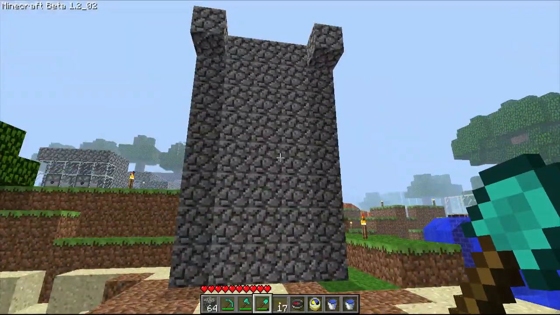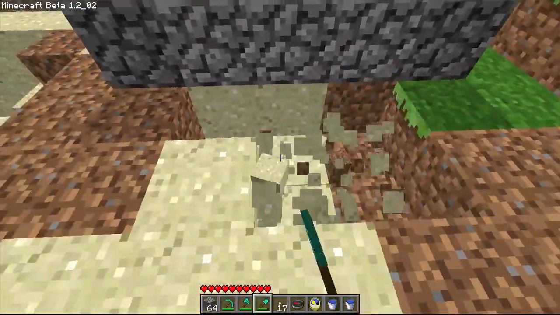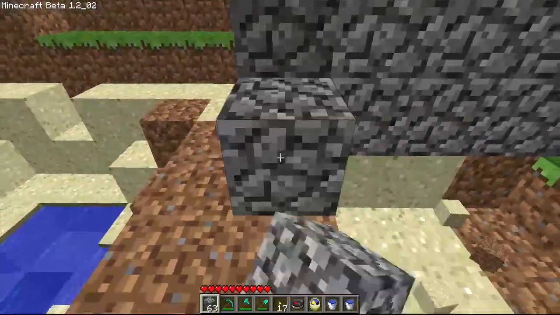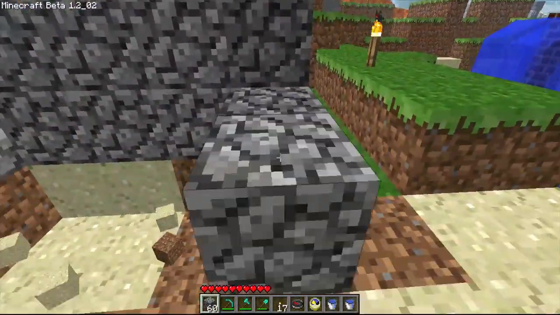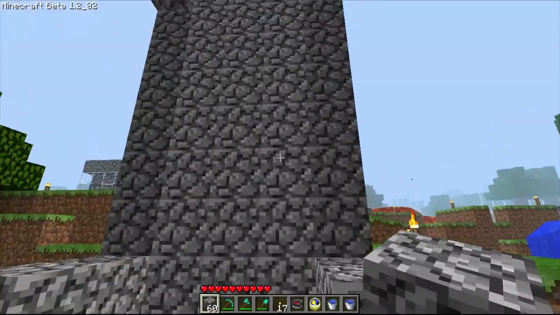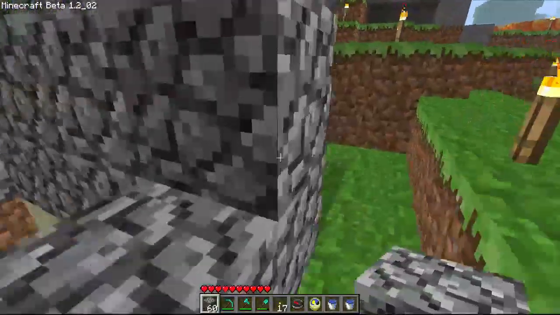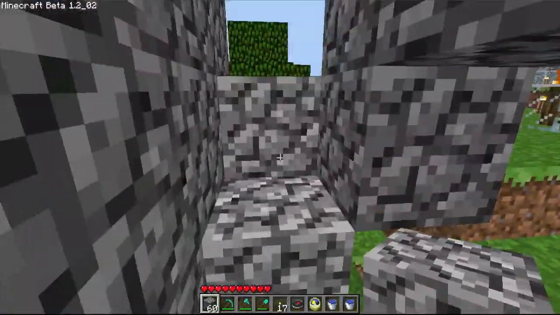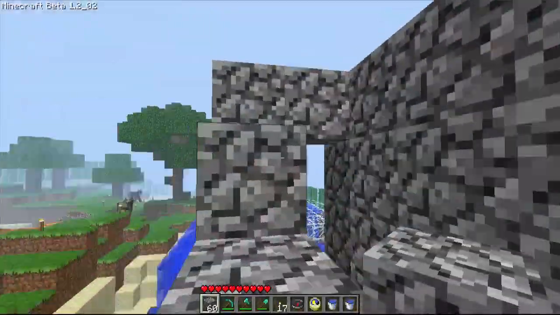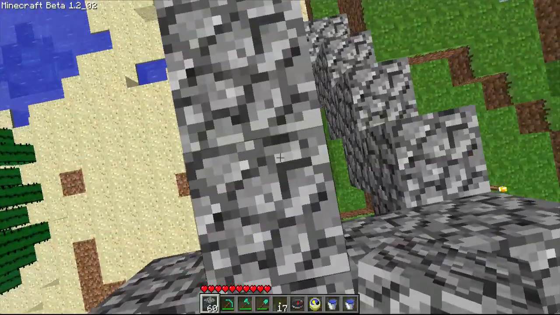Oh, here it is. First you want to dig this out like that and put the cobblestone there. You can see the structure here. You can have it as tall as you want. I didn't have any ladders, so I built it this way. Hope it's okay.